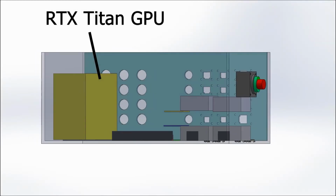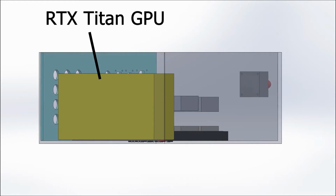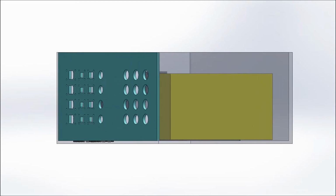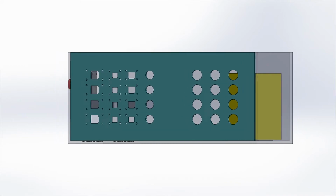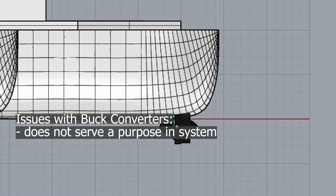Last thing I'd like to talk about is some of our computing elements and future improvements that we plan to include before next year. So we have a Titan RTX that we plan to put in the motherboard in this box in order to increase the amount of sensors we can have connected to the box, and to increase the total speed and performance of the box and all its peripherals. In addition, we have these buck converters that are very big, and they don't really provide a need per se. We have them on the box this year since we didn't have time to test alternatives.